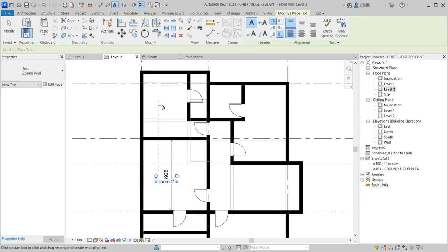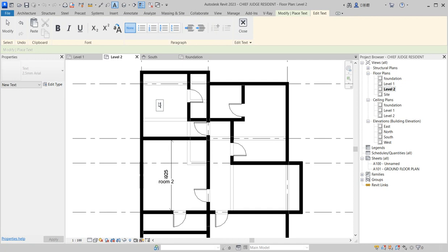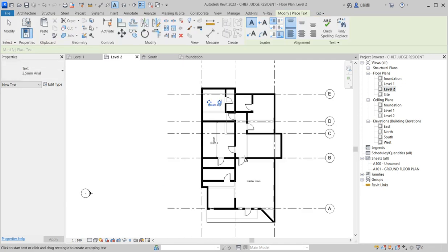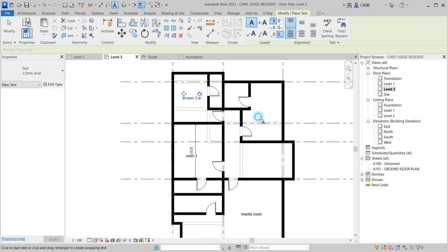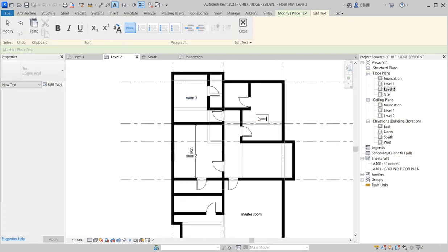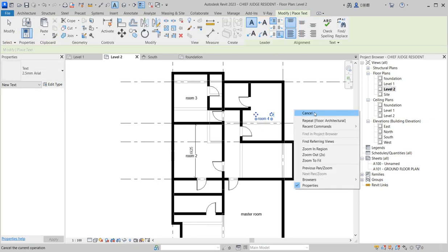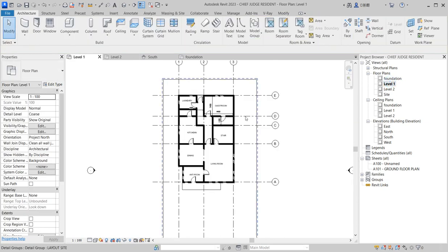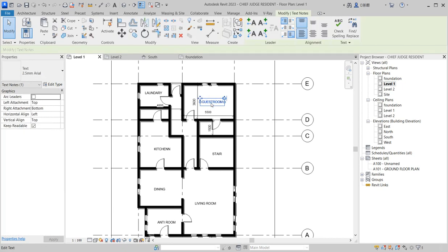Good. Then room 3. Good. Then room 4. So those are the legend map for the rooms that we have created at this position.